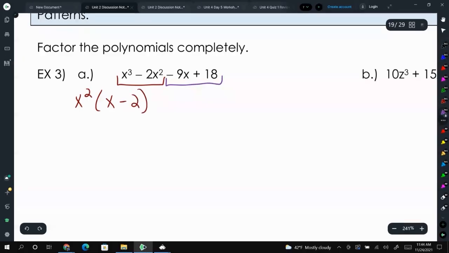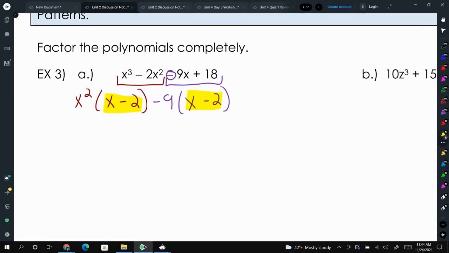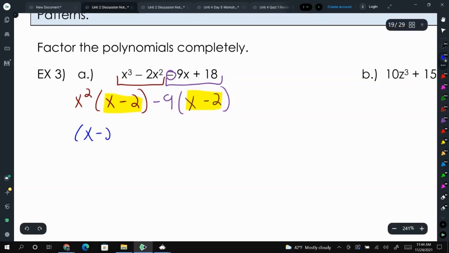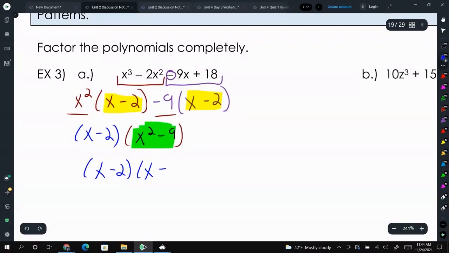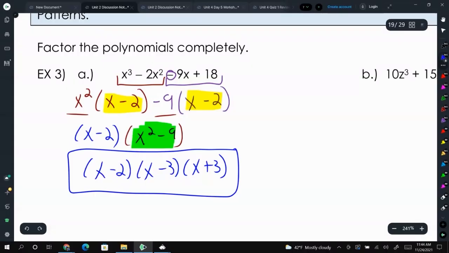And then we say, what can we factor out of this? Well, you might say a 9, but because this is negative, you factor out a negative 9. And then you're left with x minus 2. If these two things match, that means you're in good position to do factoring by grouping. So we write that once, x minus 2, and then our leftovers is x squared minus 9. Now we're not done. This is a difference of squares like we had at the beginning of the lesson. So my final answer is going to be x minus 2 times x minus 3 times x plus 3. And now we have our factored form.